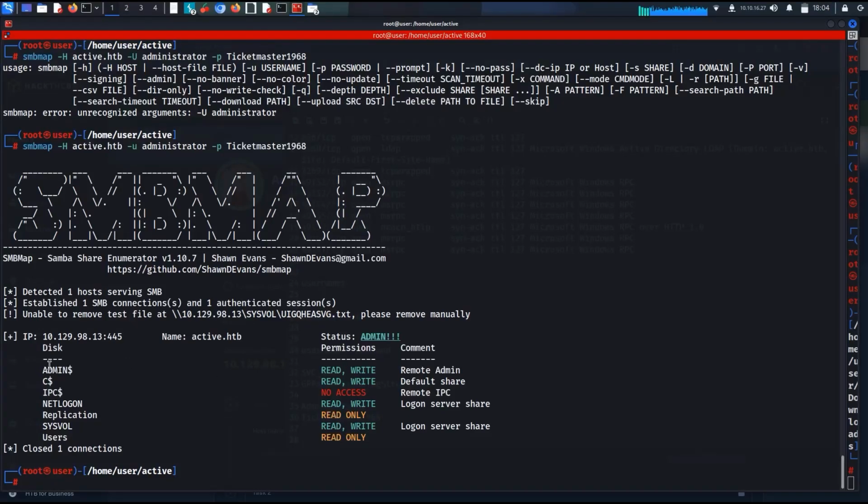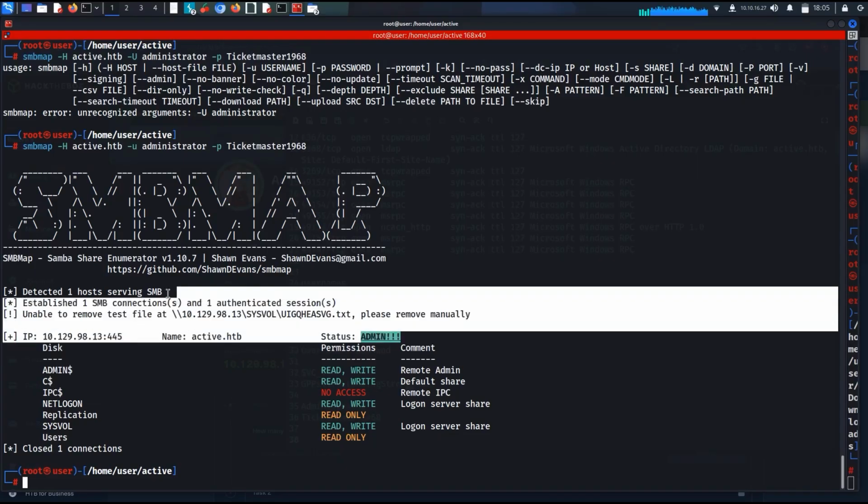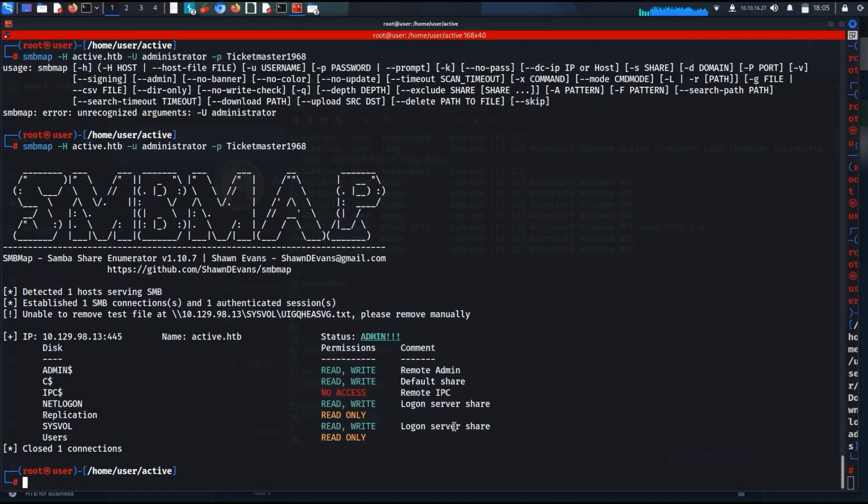Okay. So what should really pop out at you here is it's the admin share and you've got read-write access. As here, it's saying admin, so you're the administrator. You don't really need to escalate privilege in that sense here, but it kind of demanded you to understand what Impacket does.